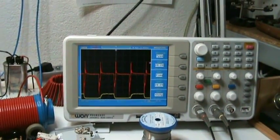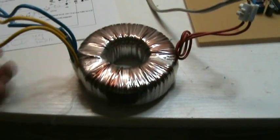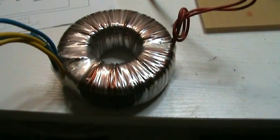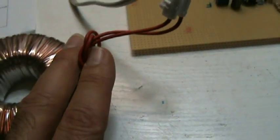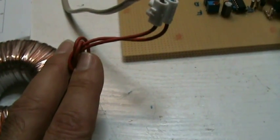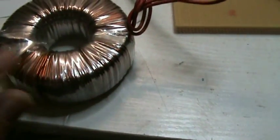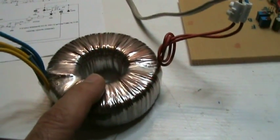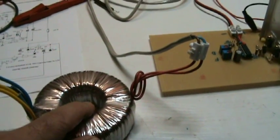But that begs the question why I have this low voltage in the picture before. I have to make some measurements on the toroid, perhaps something is damaged. Okay, although I cannot measure anything wrong with it, I measured ohm value about 0.3 ohms between the yellow and between the blue, and 7 microhenry inductance, and on the 220 volt side I measure about 14 ohms and 300 microhenry, and there's no short between the primary and secondary, but when I put 220 volts on it, it started to get very hot and warm, and it starts shrinking the plastic. So there is something wrong in this toroid inside. So I have to try to dismantle it to see what's wrong, but that will be the reason of this strange output measurement I had later on.